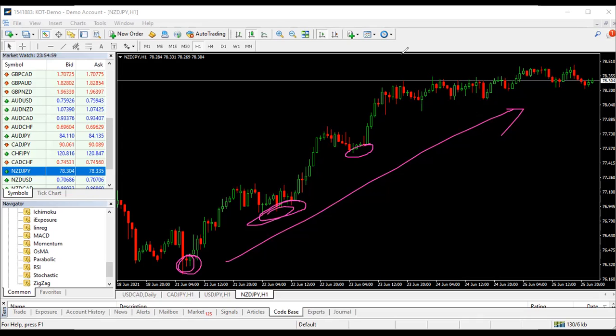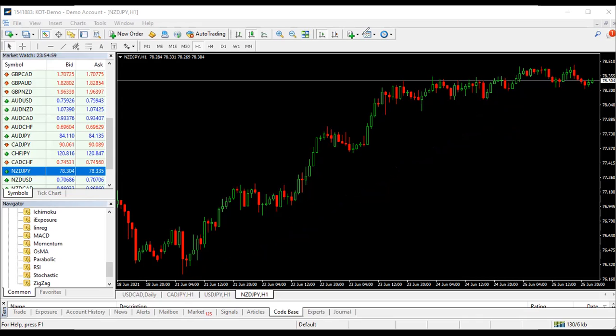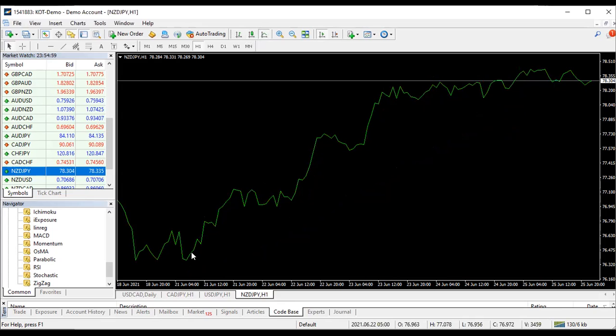Good. If you find it difficult, let's switch to the linear graph and see if we can see it as such. Let's see what the linear graph will look like. This is a linear graph, and you can see it. Look at it. Can you really see the support levels? This is support here. This is another support level here. This is also another support level here. Can you see that way?